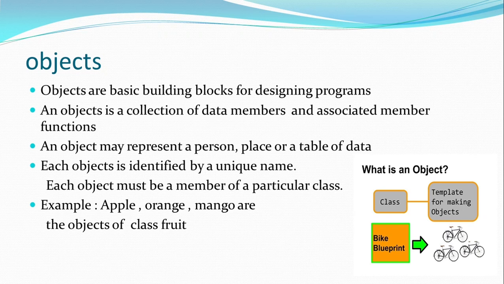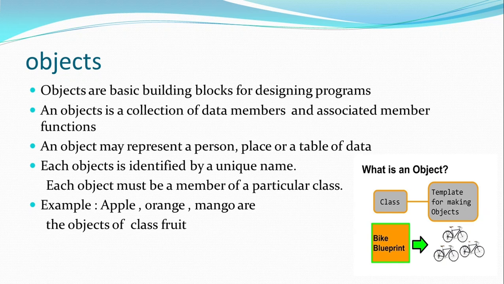One class and another class can communicate using the object. We can use message passing. Everything can be done with the objects. Objects are declared inside the classes. First, what is an object? It's just the collection of data members and associated member functions. What all we are going to have in the data members and what are the functions.